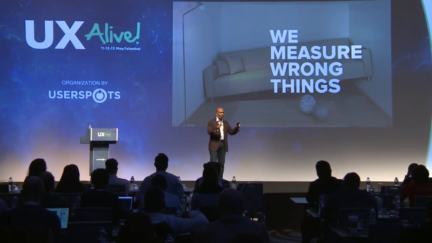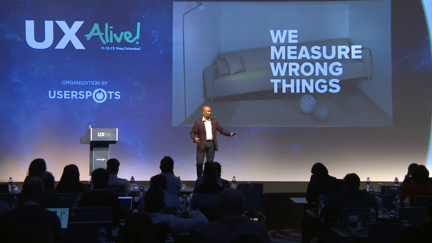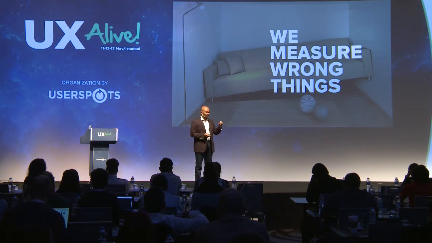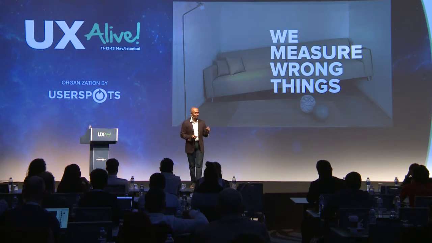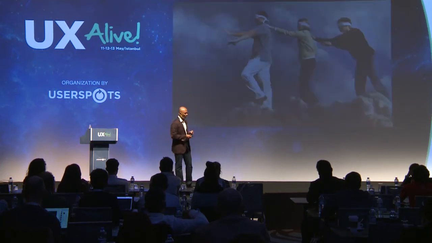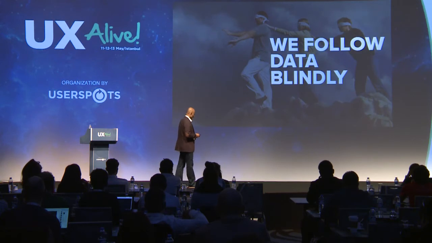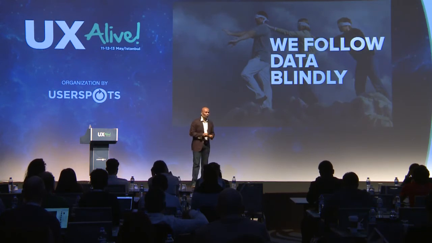Then they changed it from metric ton to square meter. And what happened? The glass became so thin and so fragile that in transportation, it would break. So the problem was not the manufacturing. The problem was what they were measuring. The KPI was the problem. So if you don't have the right KPIs, if you don't have the right things to measure, your data is going to misinform you.